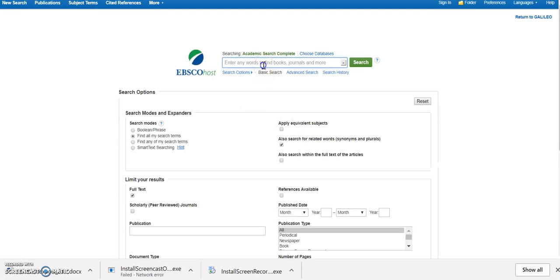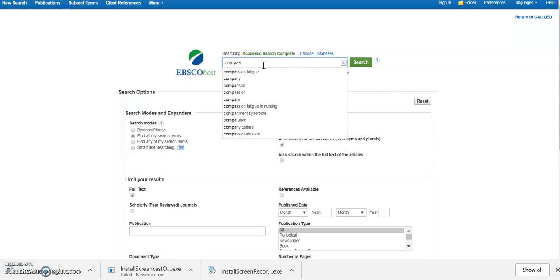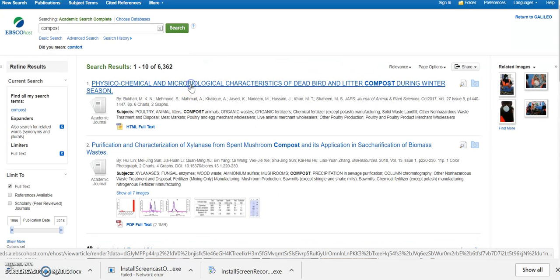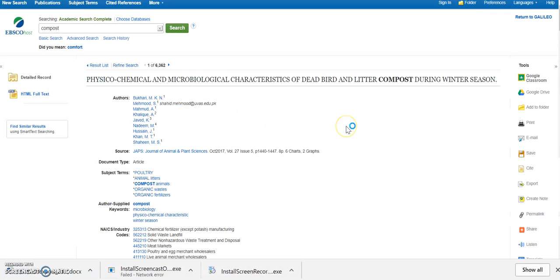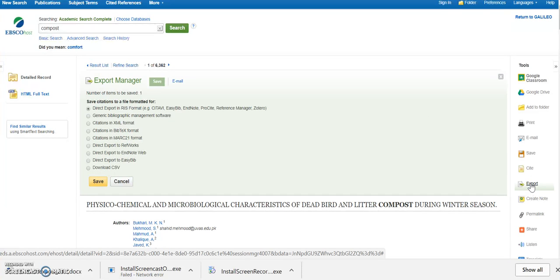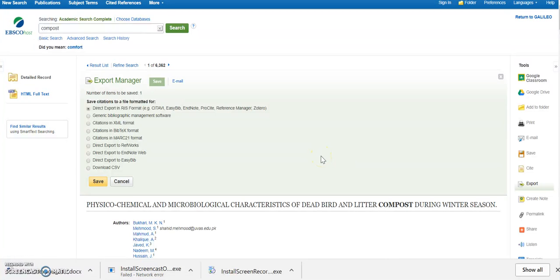So I'm just going to type in a search here just to pick up a couple different articles. Okay, we'll click on an article here. And again, this is the assumption that I'm actually going to use this article in my paper. And if you look on the right-hand side under all these different tools, you're going to find Export. Click on Export. And I also forgot to mention, you should already be logged into EasyBib for this to work seamlessly. So if you haven't done so, open a window and log into EasyBib. It is free.